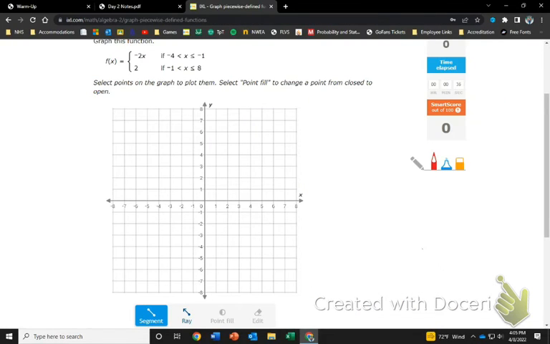Okay, so here's the IXL program, and we can see that we have our piecewise function here, and we have two compound inequalities. I personally recommend that you add your constraints with a highlighter. You can use that with the options. Oh, it's a little hard to see. Let me try to show you a little bit differently. Over here off to the right hand side, you have this little pencil, and this lets you draw on your screen.